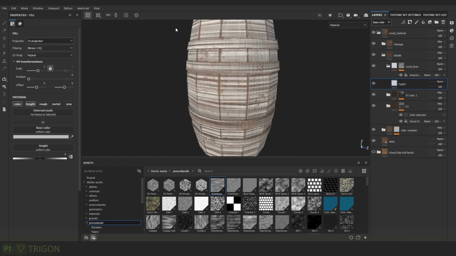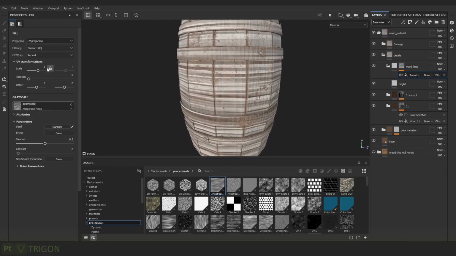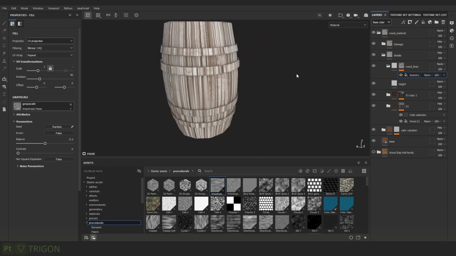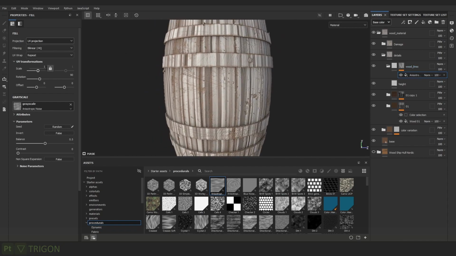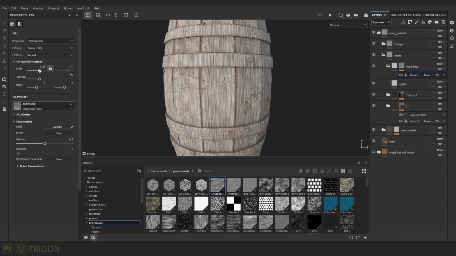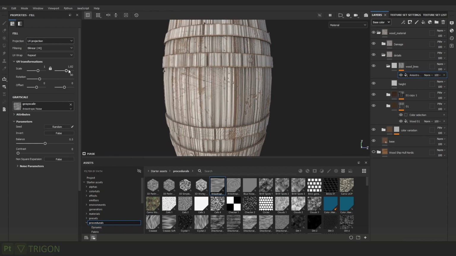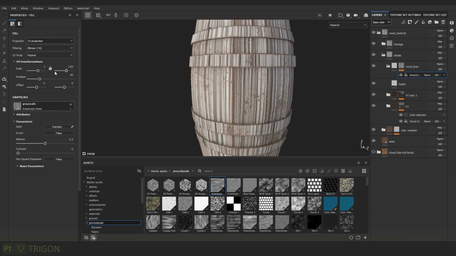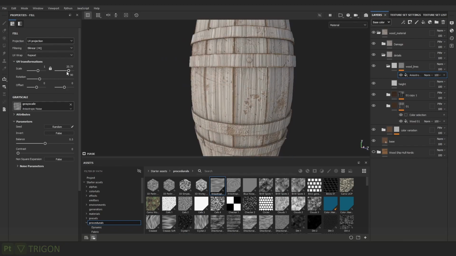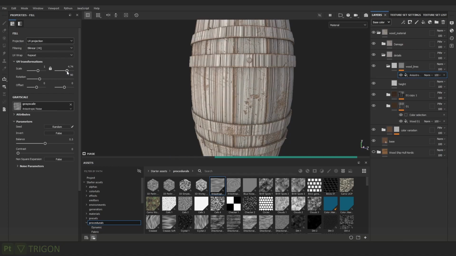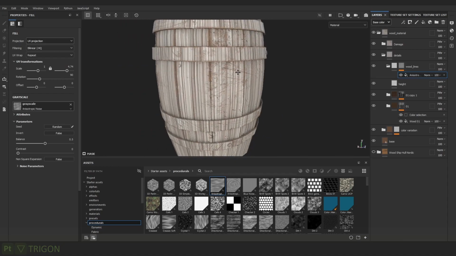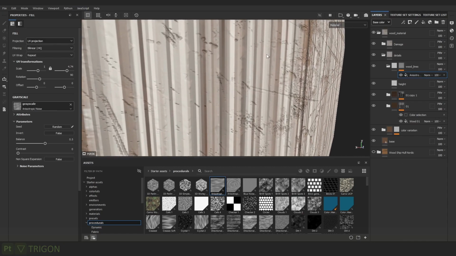Add a fill. We're gonna add this one. Actually, let's add the color back so we can see what we're doing. Let's rotate this again. Now you can see we have some straight lines. They're a little bit too thick, so let's change the scale. Now this is messing up, so let's keep that one. We're gonna break this lock. Now we can edit the X separate from the Y. So in the Y we can just scale it up, so we'll have more horizontal lines. I like this, it's looking good. One problem is that it's looking really straight.